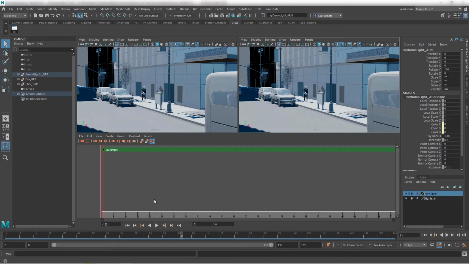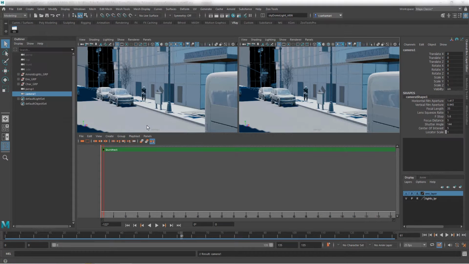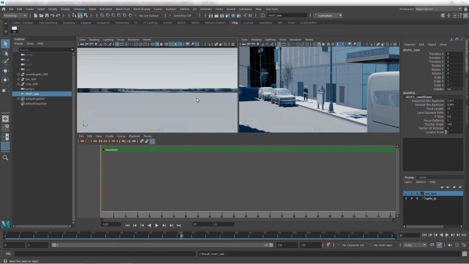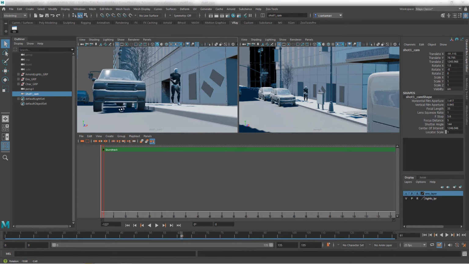Now, so far I have no shots. Let's create a camera first, position it carefully, and then get a shot out of that. I'm going to go to Create, then Camera, and then Camera. Now I'm going to name this camera Shot 1 Cam. I always name stuff accordingly. I'm going to go to Perspective and pick Camera 1. Obviously, choose something like that.